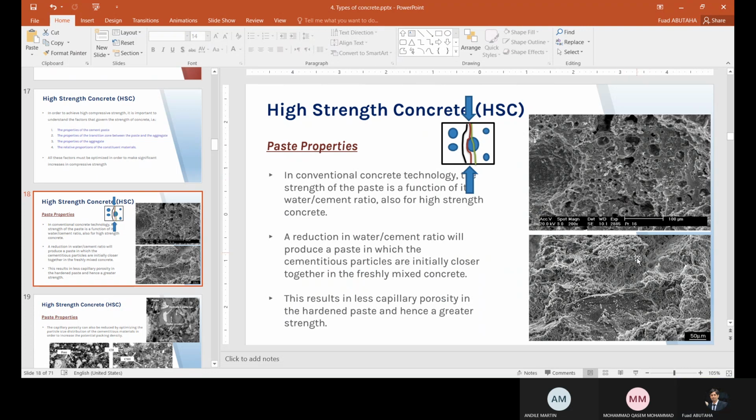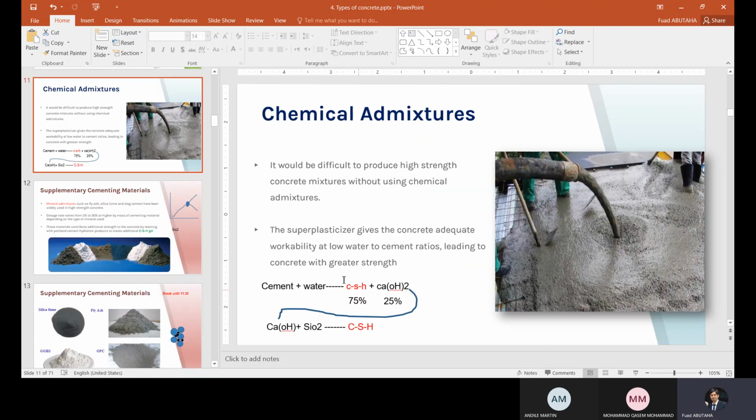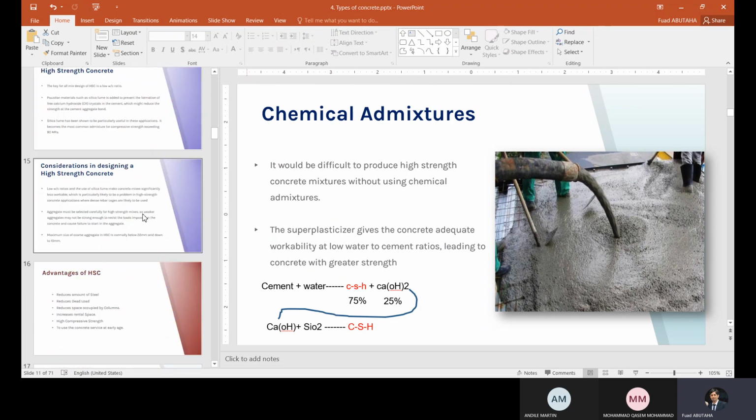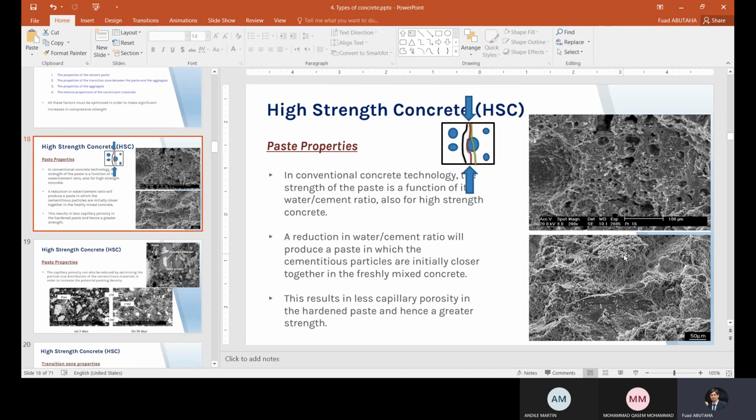Also, the use of mineral admixtures can further improve this reaction, which is part of the cement paste. Again, it's only for the cement paste. There is no reaction as part of the aggregate. Aggregate is aggregate, sand is sand. Nothing to do with them in relation to the hydration.